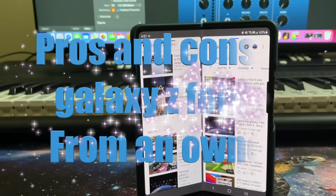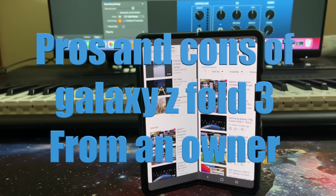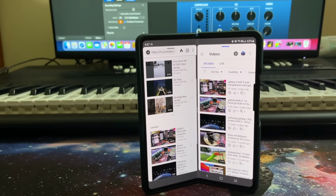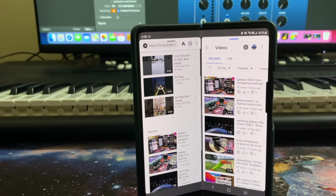You guys are wondering what are the pros and cons of Samsung Galaxy Z Fold 3? Well, you have clicked on the right video. I've been using this device for a few days now. I purchased this device, so it's an owner review, not from a reviewer. And I will be telling you what I have experienced during my testing and using of this device. So without further ado, let's get started.